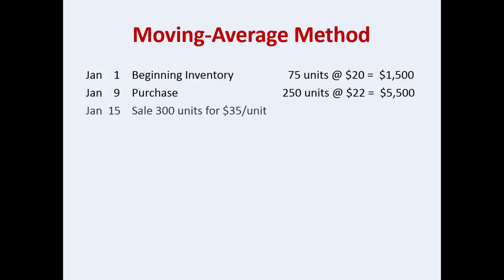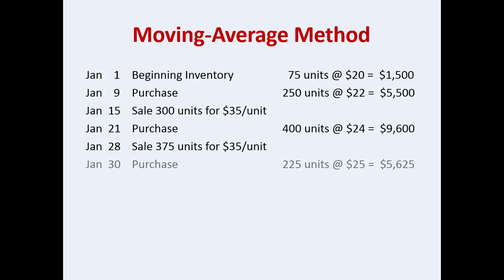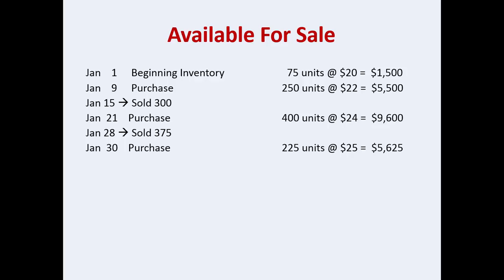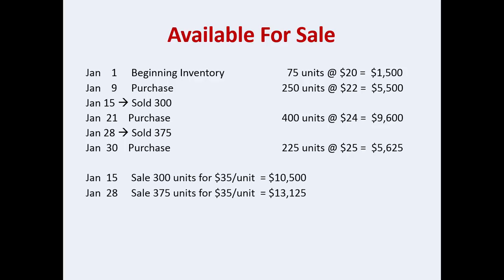So we'll look first at the moving average method as opposed to the weighted average method, although some textbooks present it differently. Looking at an example of beginning inventory, various purchases and sales, same process: figure out what's available for sale, create your list for cost of goods sold, and then figure out what's left, what is not sold. So looking at this list a little bit differently than is easiest for using the LIFO-FIFO, but when using an average method, it's better to keep everything in order to kind of follow the flow.